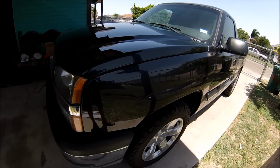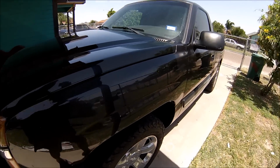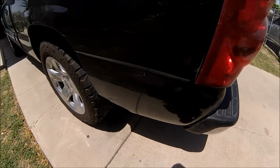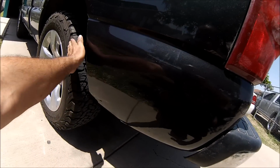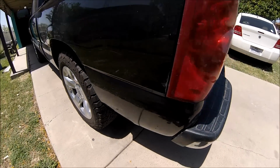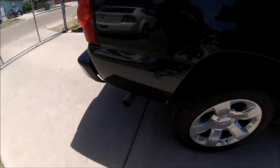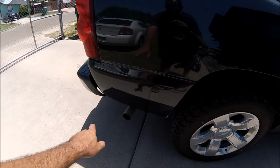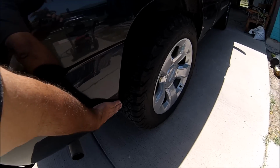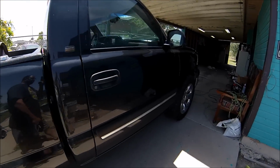Alright guys, here's the final result. This is a front fender that was resprayed and bodywork's been done to it. Let me take you back to the other parts. This is the back area. It's all dirty right now, but this is it. And the other side. Alright guys, it's all dirty. I was gonna pressure wash the truck, but this is it guys.